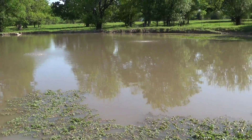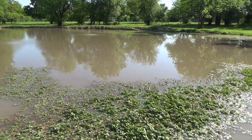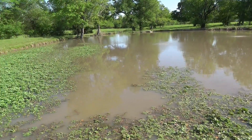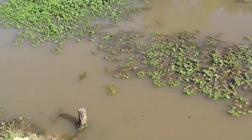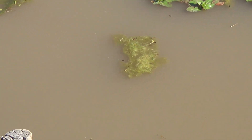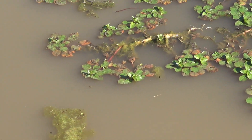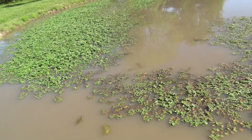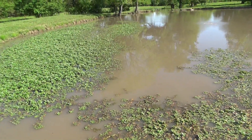So this is kind of a one-year update on the pond aerator build. If you're looking to get rid of these weeds, aeration is not going to do it for you. But if you're looking to get rid of moss — that's about the most moss I have in the pond now — and that's probably there simply because the weeds are blocking some of the natural flow of the aeration.